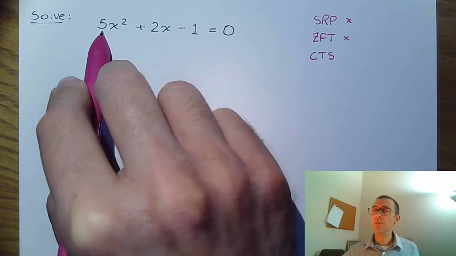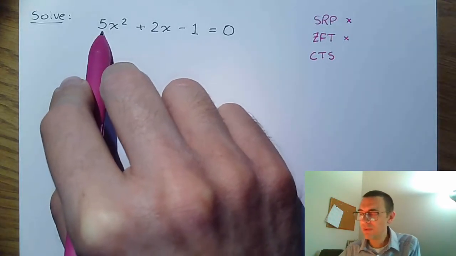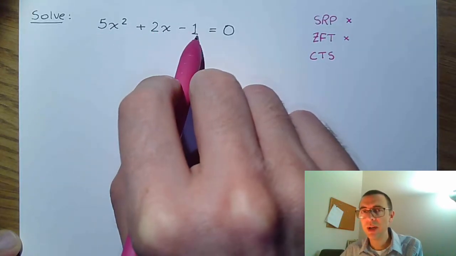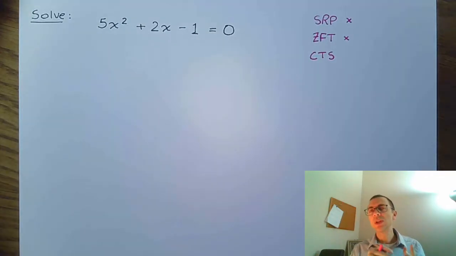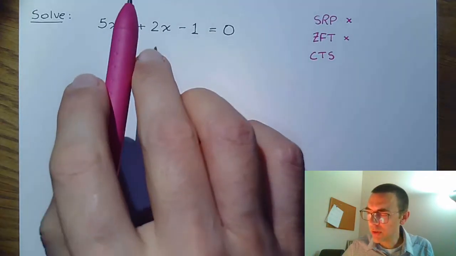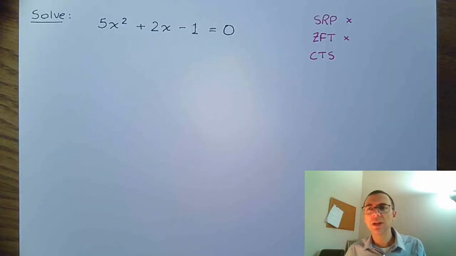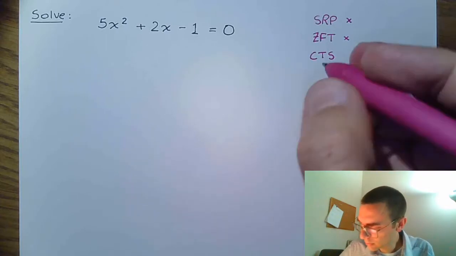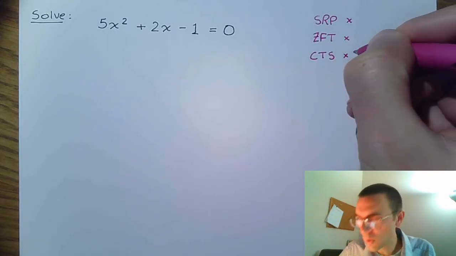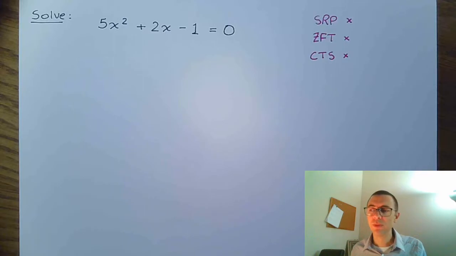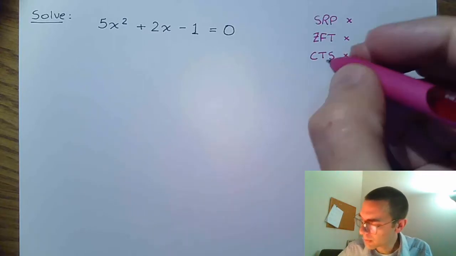It's a 5 right now, but we can get it to be a 1 by dividing everything in the problem by 5. However, once I start dividing by 5, I'm going to create fractions here, which then just complicates completing the square later on. So even though you can complete the square, it's not going to be as easy as it should be. The last problem, completing the square, worked great. This one, not so much.